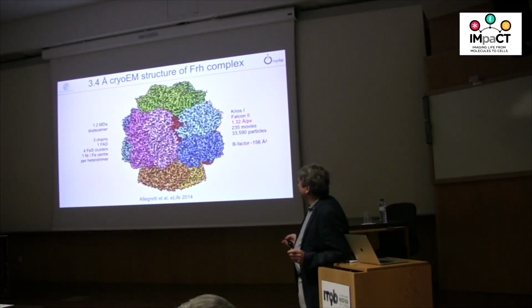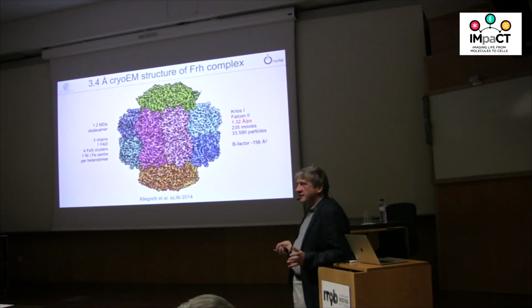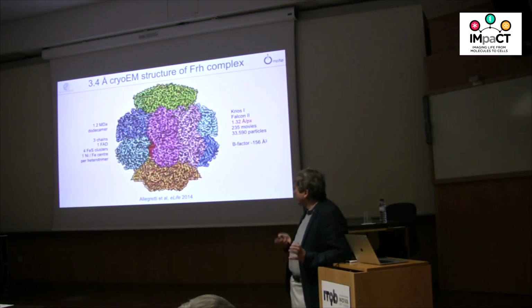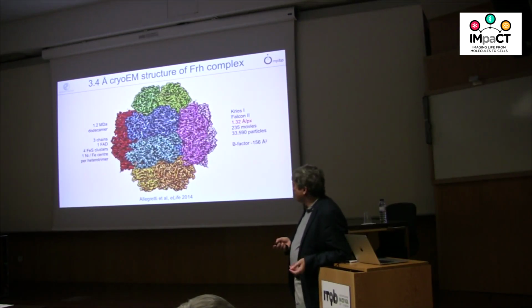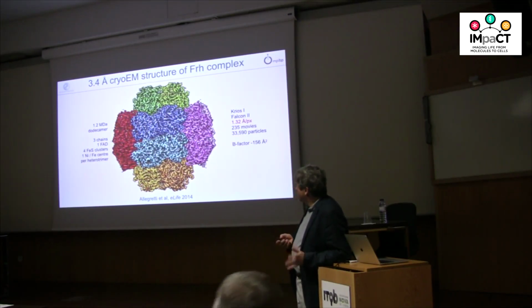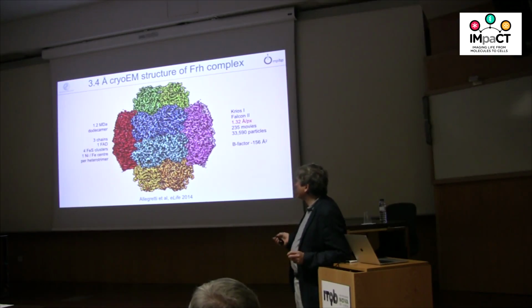Because the phases are determined directly in the end, they are read out of the image. So you don't need any devious means such as isomorphous replacement or indirect methods to determine the phases. The phases are determined directly and they are very high quality, and that's why the maps are very clear. So even a 3.4 angstrom map you can interpret directly in terms of the primary structure of the protein sequence.